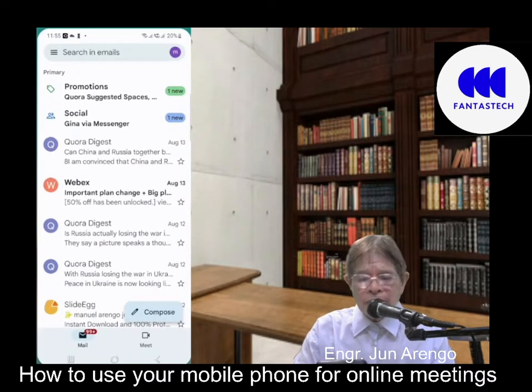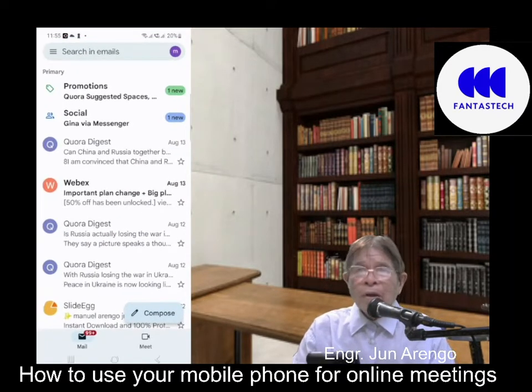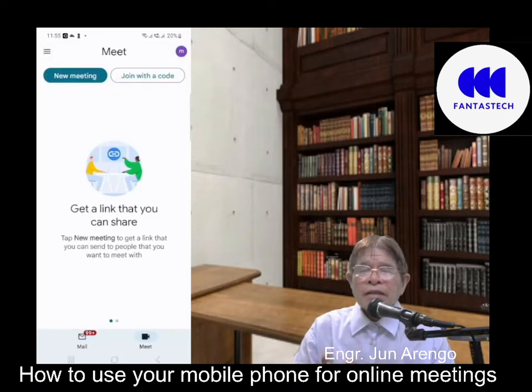Okay, so I open it up. Down below, you can see an icon called Meet. Click this, and then there you can see New Meeting and join with a code. Click New Meeting. Okay.